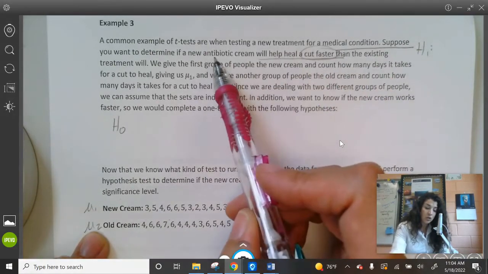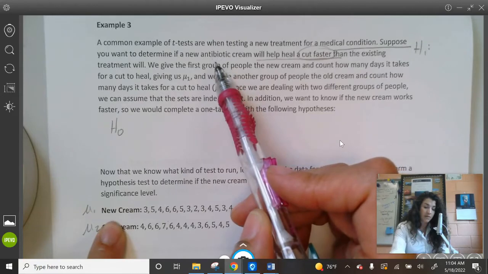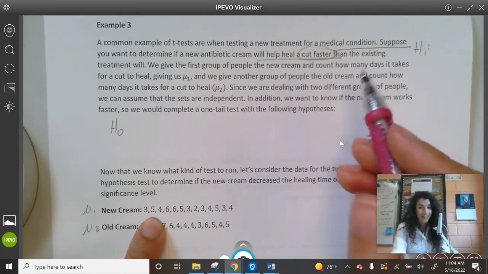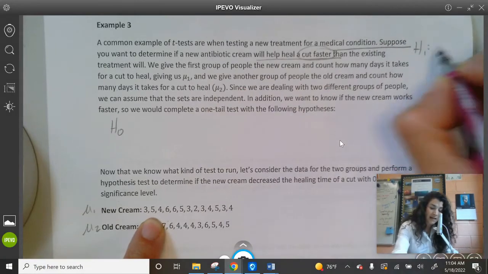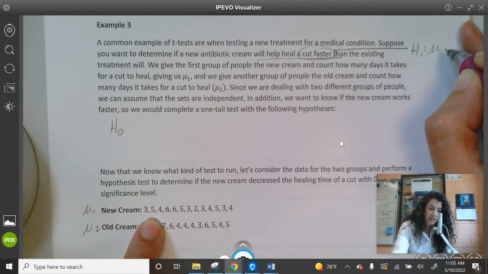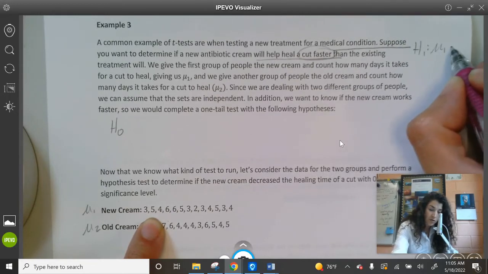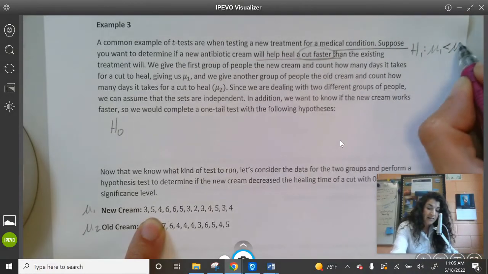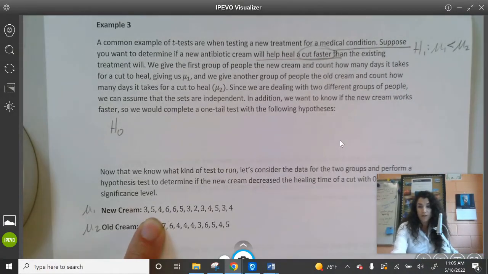If we say that the new antibiotic cream will heal faster, then the heal times will be smaller. A little tricky, but keep that in mind to try and think through it as you're writing out these things. So the heal time for the new cream, they think, is going to be less than the heal time for the old cream.